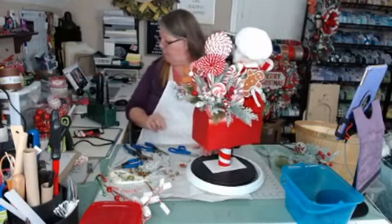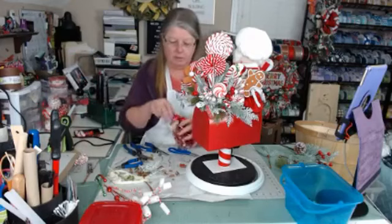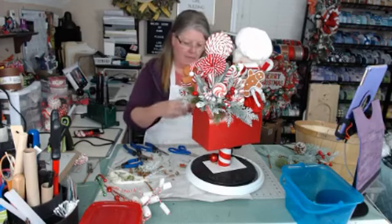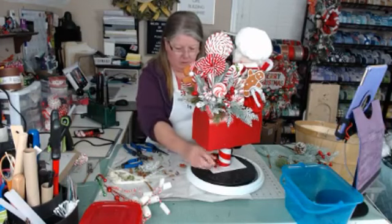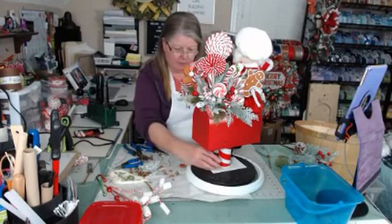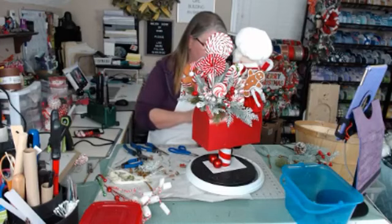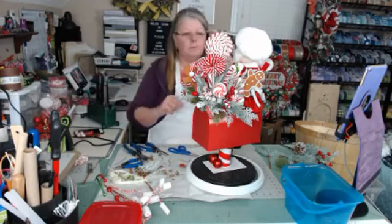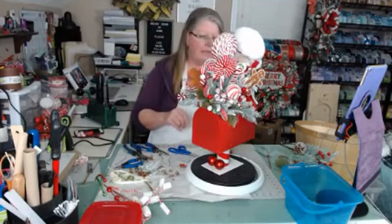I don't know what I'm going to put on the bottom. I have these little tiny ornaments here. I thought about putting a couple of these down here, just laying them down. I have one that's shaped like a little Santa boot, but I don't know. I like the ball ones though. I was thinking about putting those down, but we'll see. I might have to wait on those and see what I want to do with them. Thank you, Susan.